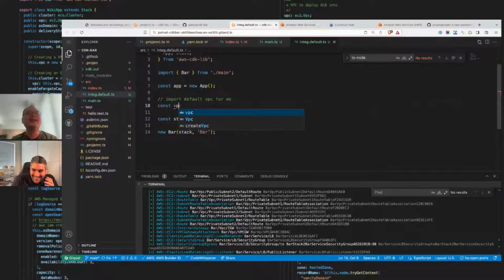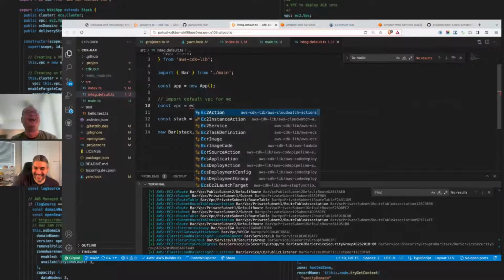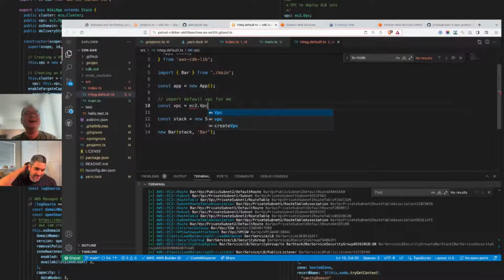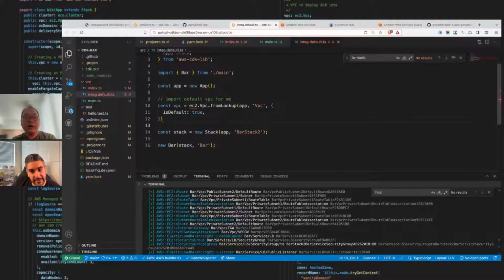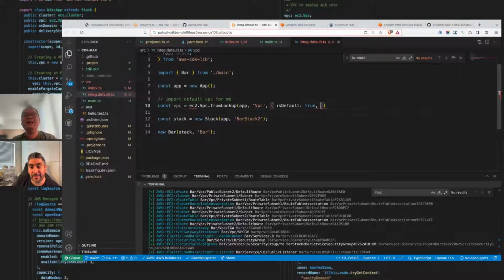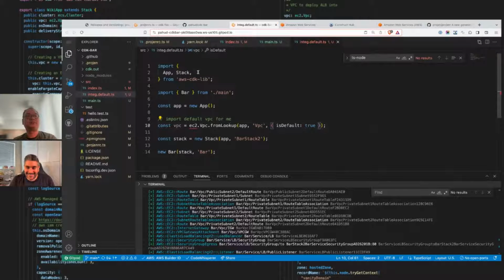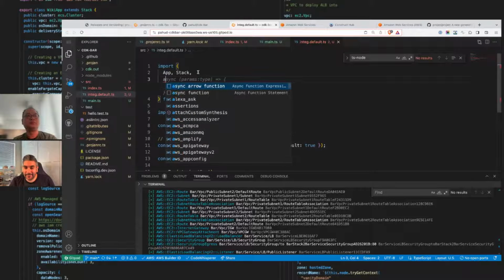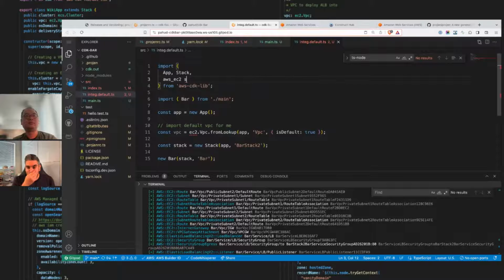Nothing happened. Well, I had some suggestions. Look, sometimes, again, that's what we said, right? Sometimes it works really well, other times not so much, but it gets better every single day when using these AI coding companions. Oh yeah, you have to import the EC2 library.